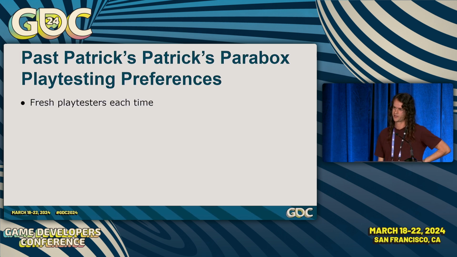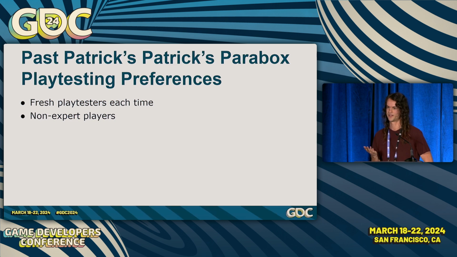I'll list off a bunch here. I tried to get fresh playtesters every time, because you can only experience a new mechanic for the first time once, and these mechanic introductions are exactly what I want to get smooth. Non-expert players were very helpful because players who had lesser skill would encounter more stumbling blocks. And a lot of those stumbling blocks are the kinds of things I want to fix to get people streamlined through the game.